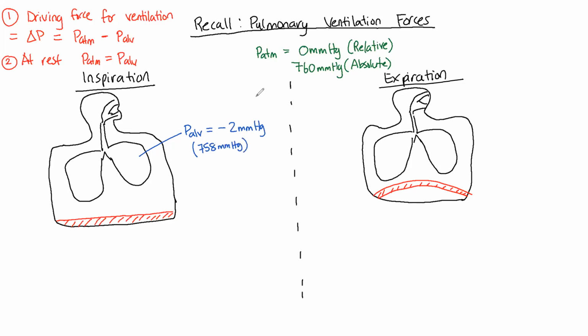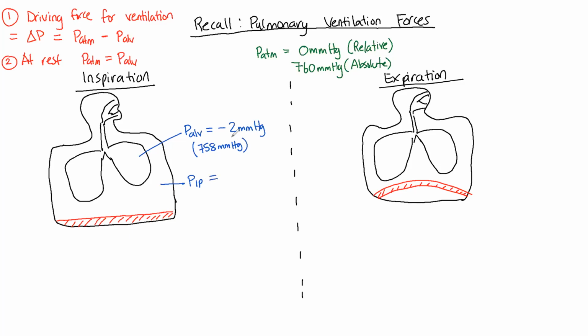Okay. So I hope everyone can see that although we're thinking about absolute and relative, both of these values are less than what's happening out here in the atmosphere. Let's think about our intrapleural pressure. So this is our pleural cavity or pleural sac. Although it looks nothing like this, it's a much smaller space. That's the representation of our intrapleural cavity. And let's talk about the pressure that's found there.